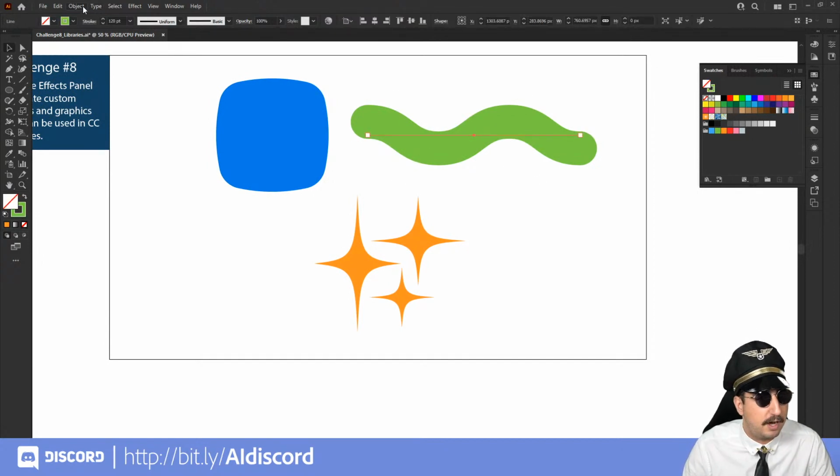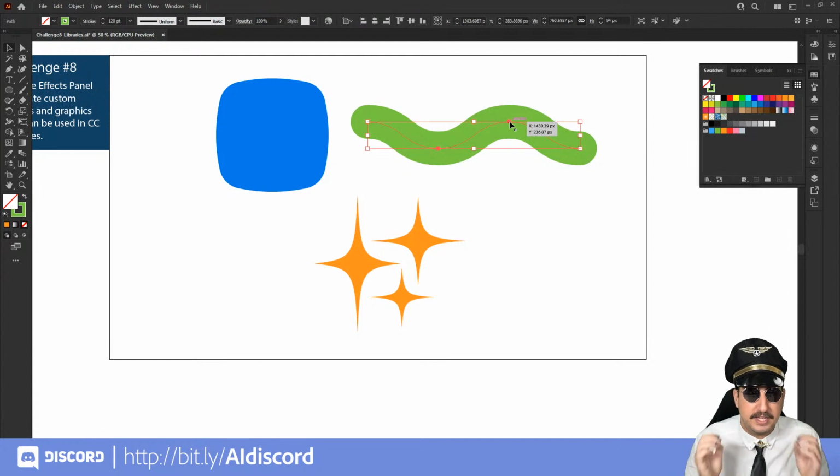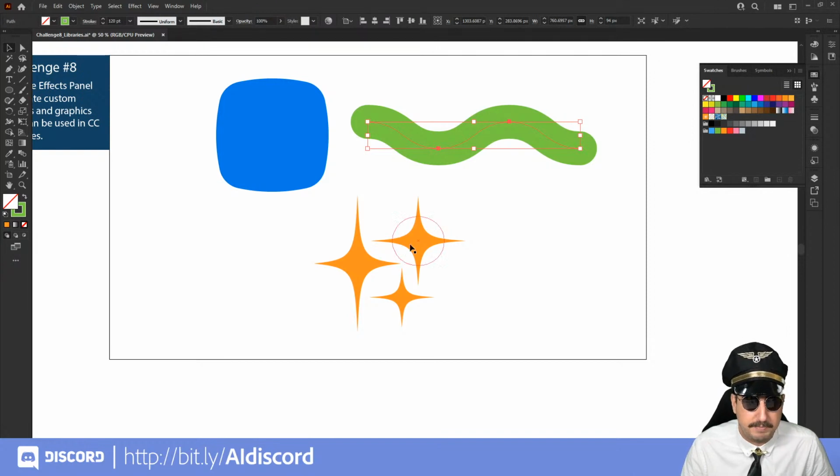So I'm going to go to Object and Expand Appearance. Now you can see that it's actually just made this a path. Because it was a path initially, and we added the zigzag, and think about this, the effects are affecting a shape. So the shape that was being affected was a stroke. So when we expand, it will give us a stroke, right? It's just like math. If this is a shape that we have augmented, it will then give us a shape. So if you're augmenting a stroke, it will give you a stroke when you expand. If it's a shape, it will be a shape.